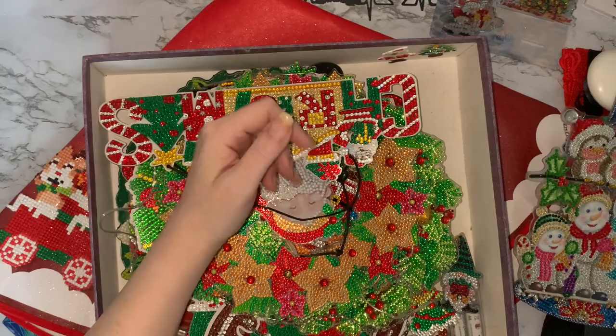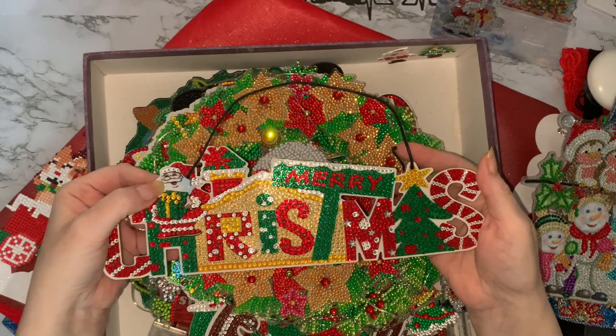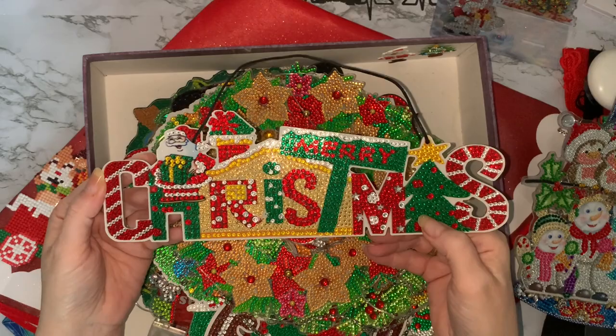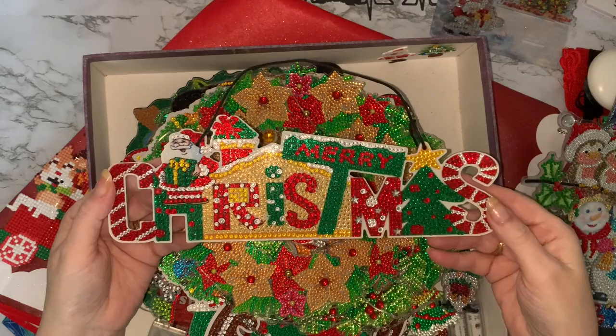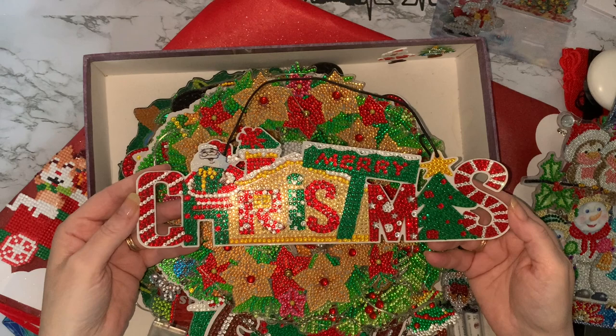And then this one was the faux leather sign. I've put an extra knot in there because I didn't want it quite as long, but I wasn't keen on Santa's face on this one. I think it's quite a nice Merry Christmas with the X in Xmas being a Christmas tree, which was nice. Mary's on a Christmas sign with a little chimney — we've got a house and a sign and a tree outside, and that came out really well. I wasn't keen on the colours actually until I did it, and then once I'd got all the gems put on, yeah, I like that.